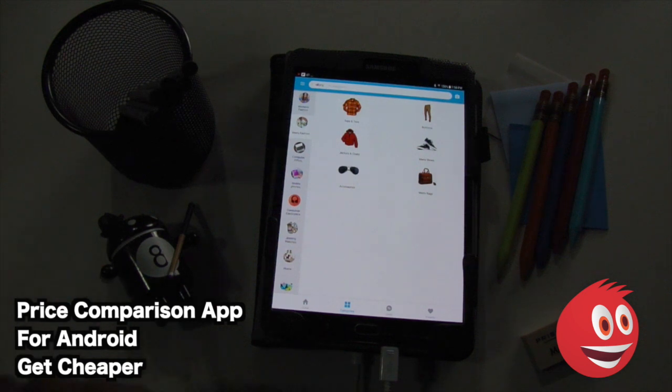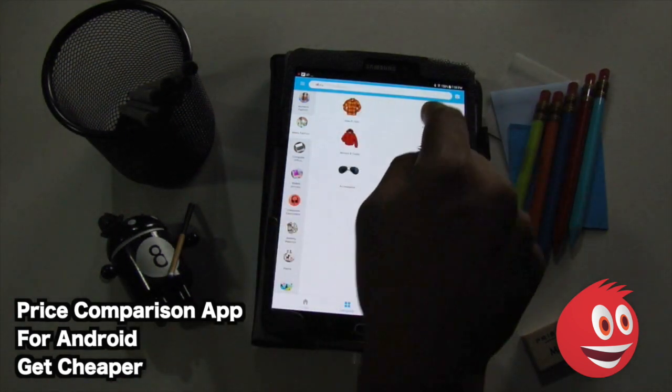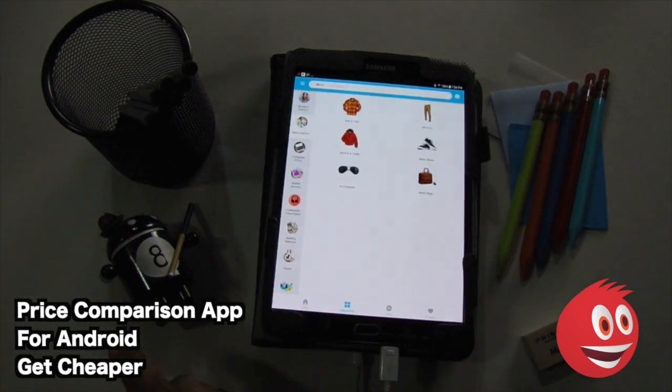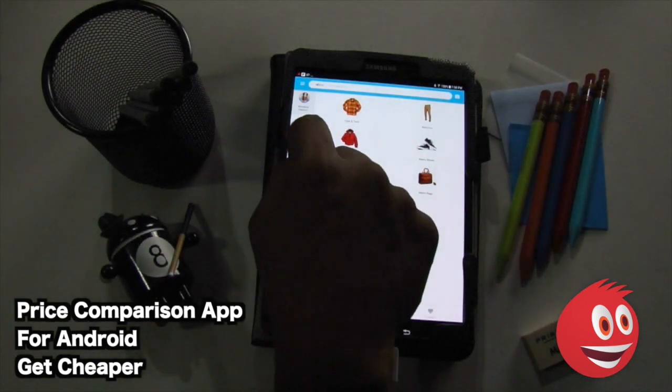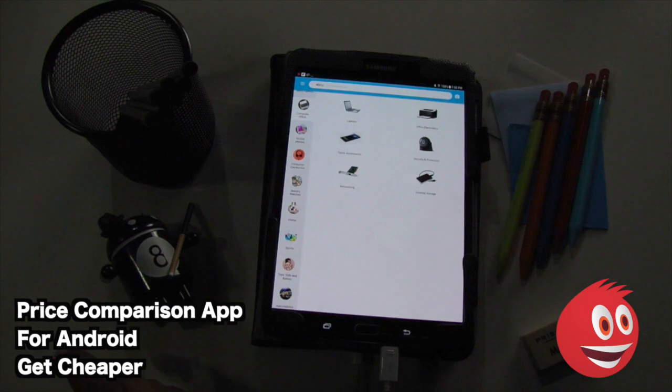This app serves as a shell of sorts. Take a look at the main screen over here. You can see we have different categories of different items. You have t-shirts, tops and tees, bottoms, pants, jackets and coats, men's shoes, bags, accessories. On the side here, you have computer and office, mobile phones, consumer electronics, jewelry and watches, home, sports, toys, kids and babies, automobiles, lights, tools, and home.